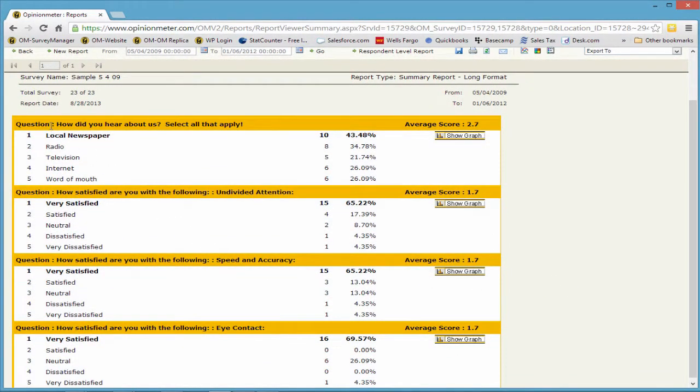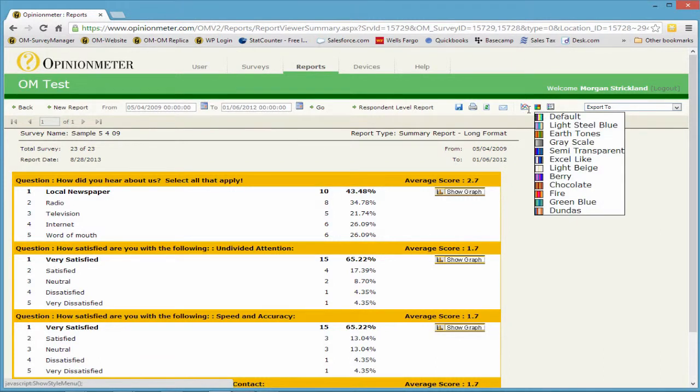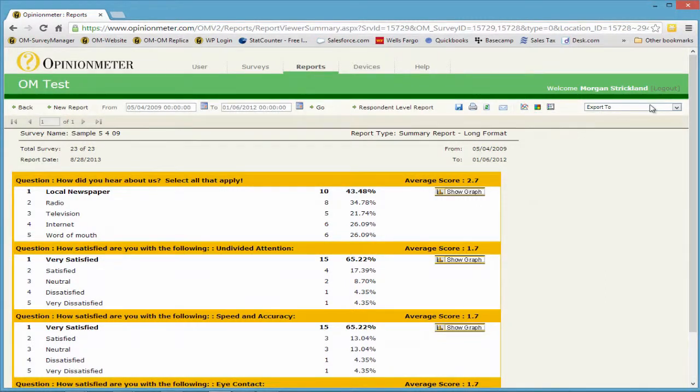You'll note it doesn't give you the question number purposefully because the questions appear in different orders in the different surveys. So it gives you all the other data, and of course, like any report in our system, you have all sorts of options of formatting. If it was a chart, you could format the colors, the chart types, or just go ahead and export to any of these options here as well.